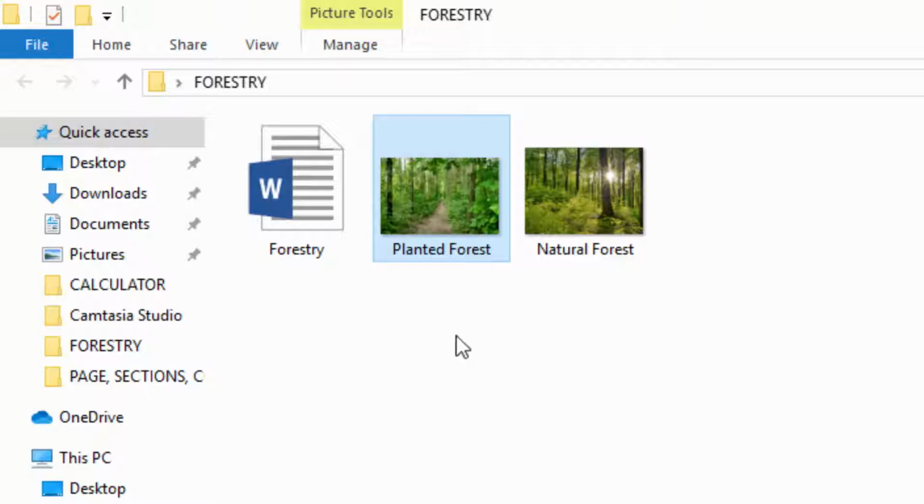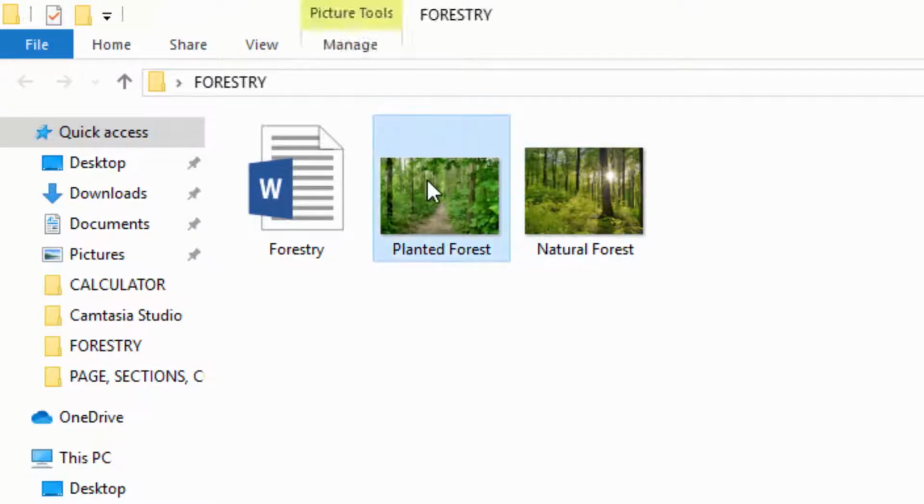By width, I mean the length of the picture from left to right, and by height, I mean the length of the picture from top to bottom. Another name for width will be horizontal length, and another name for height is vertical length.